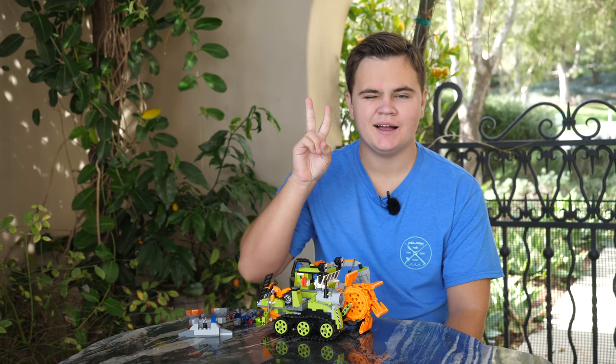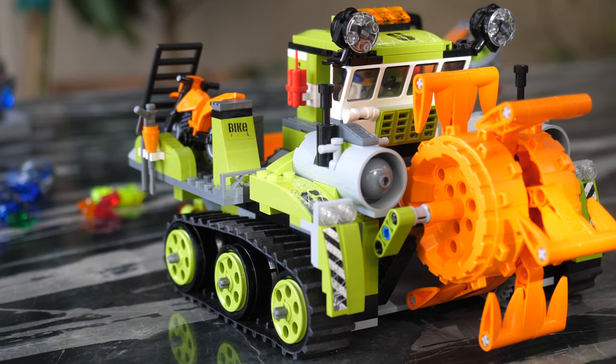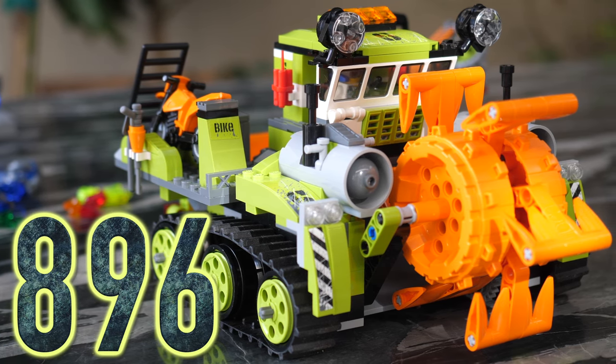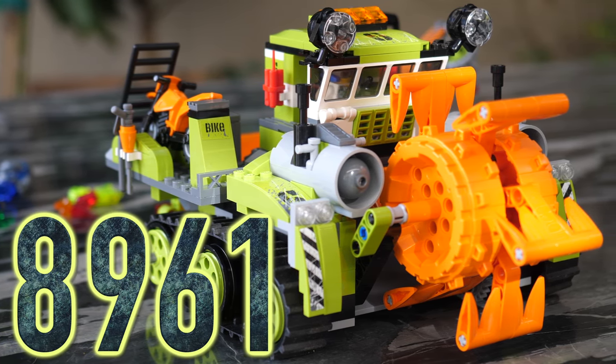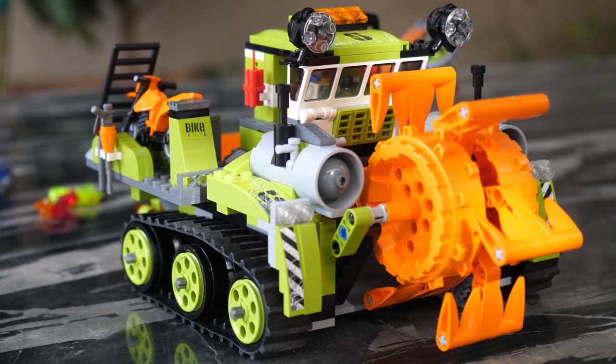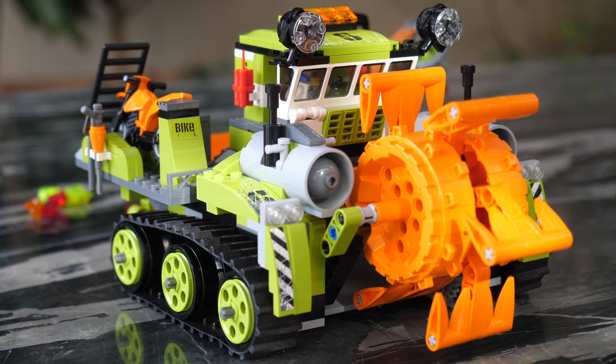What's up, everyone? Forbes here, and today I'm gonna be showing you a little set called the Crystal Sweeper. This is one of my childhood favorite things that I've always wanted to get. So basically, I'm gonna be giving you an exact review on what this thing does.